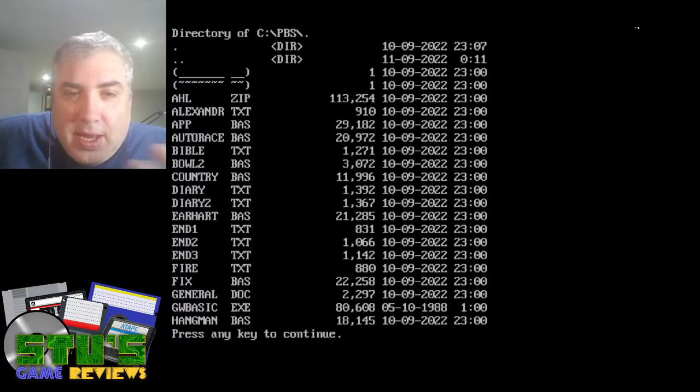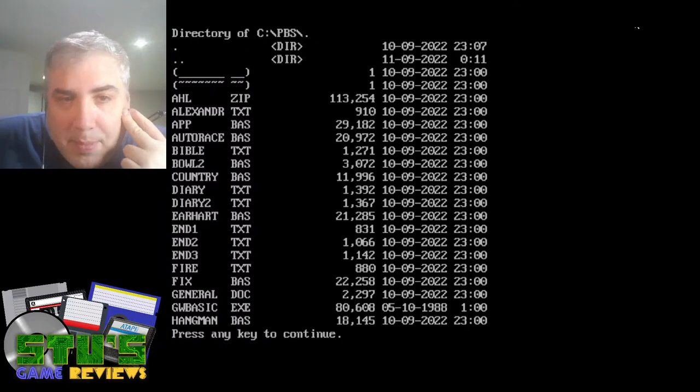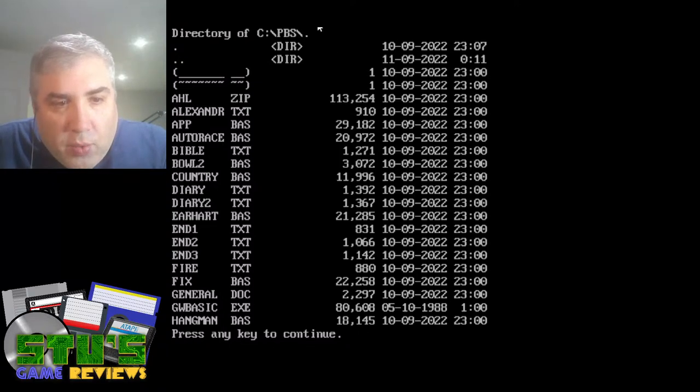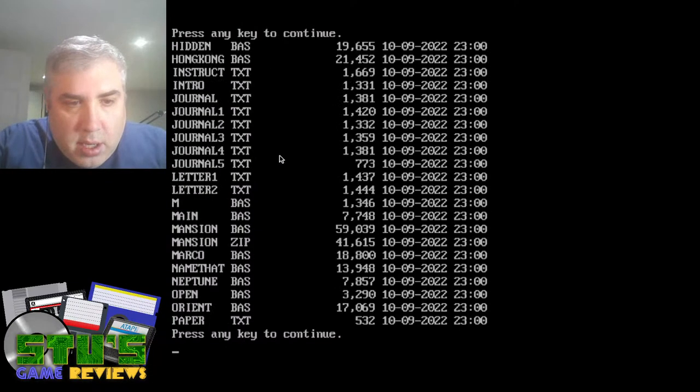When you install the game, it doesn't really do much. It doesn't come with any instructions, but it attempts slightly to use BASICA, which comes with IBM, which doesn't work. IBM DOS doesn't work on DOSBox. So I did actually copy over GW Basic, as Pirate Gear Boy suggested. I haven't played any of these games. I don't know if they're any good or not. My guess is some of them are good, some of them are not. I only tried one of them just to see if it worked. That's his first thing. APP.BAS. So let's run it.